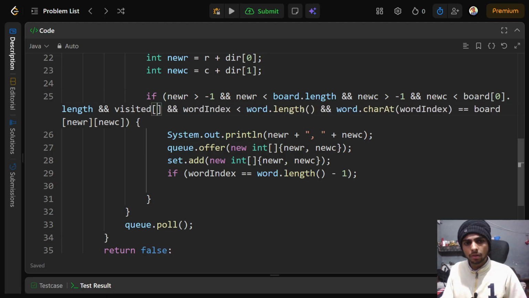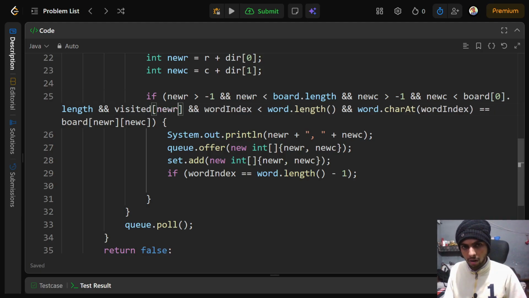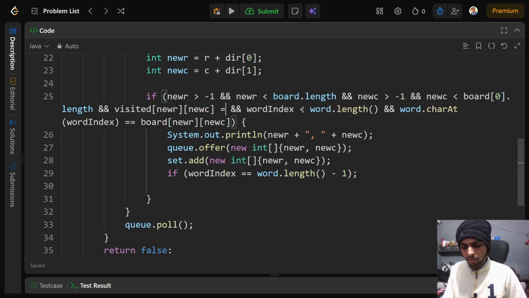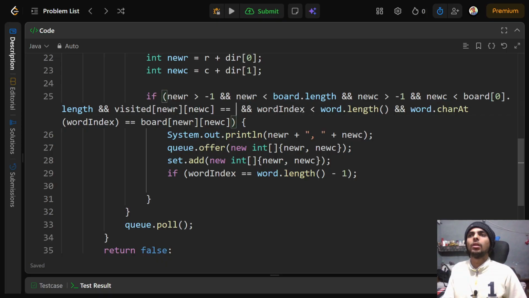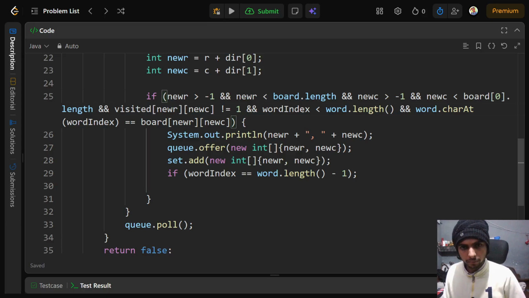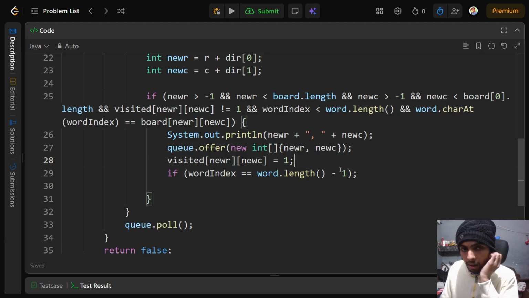And visited new R, new C should not be 1. Visited new R, new C, 1. Because by default values in the array are 0.